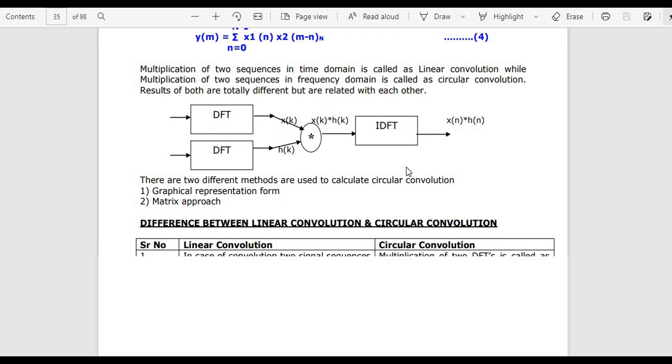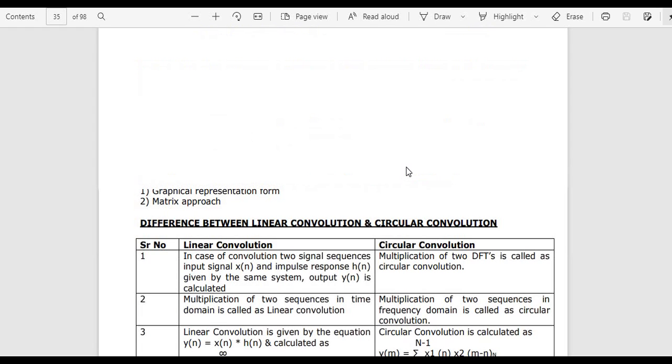As you can see here, students, linear and circular convolution is an important question. Basically we know about linear convolution. How do we find the convolution? When one function is convolved with another function, we take a delay of that particular function and find the solution. That can be done by using the matrix approach, the graphical approach, the concentric circle method used for circular convolution, and the matrix method also used for circular convolution. We are going to see that in today's session.